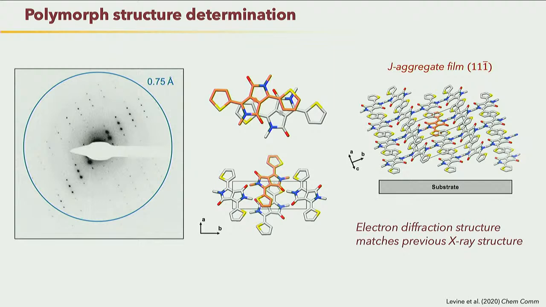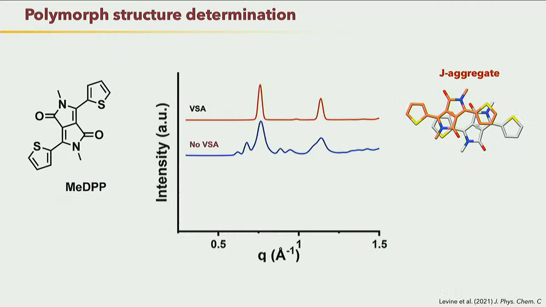The reason we did this, though, is because they found that if they don't do vapor solvent annealing, which for their purposes, sometimes they can't do that, they get some extra peaks in their powder diffraction pattern. And they can't quite explain it because the only crystal structure they had available is this one right here that I mentioned that we solved after vapor solvent annealing. So they're trying to figure out, well, what is this? So what we did is they make the grids the same way, deposit on the sample, let it dry, but then we don't do vapor solvent annealing.